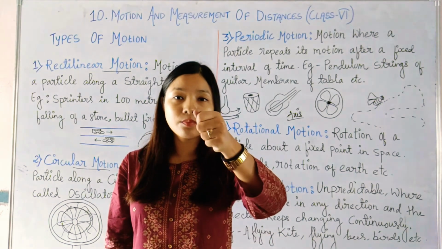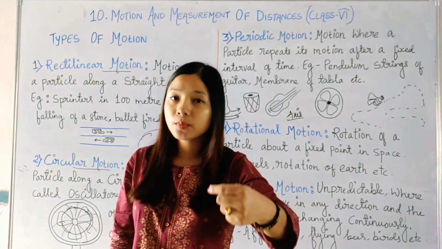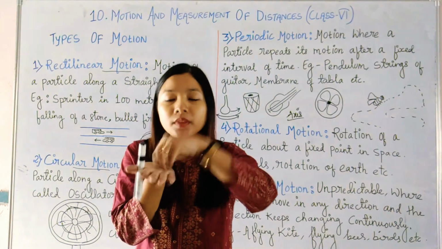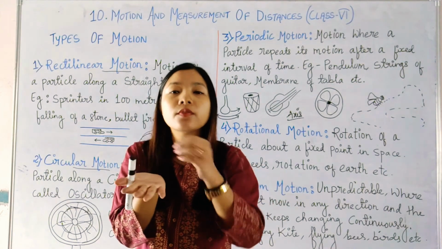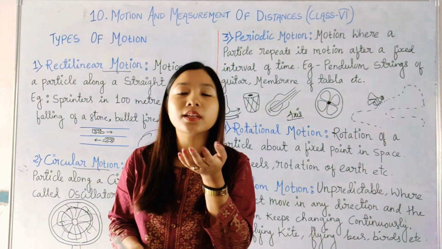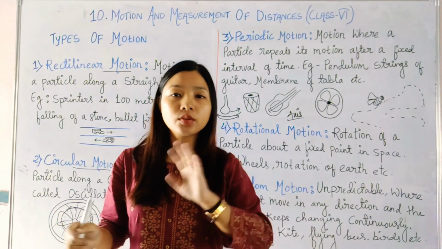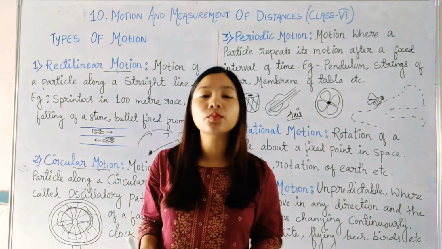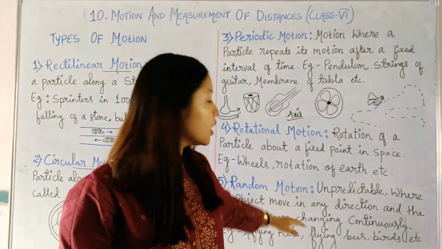Then you can take some marbles in your hand, just throw them on the ground. While falling, they will be in rectilinear motion, but after striking or colliding on the ground, they can go anywhere. You cannot predict which marble will go in which direction. So these are some examples. Or take dust and just blow on it, it will fly and spread in the air. Then you cannot predict which direction they will fall or in which direction they are moving. So unpredictable motions are called random motions.